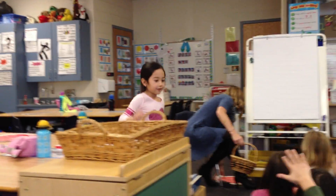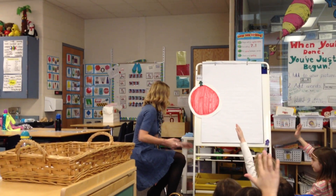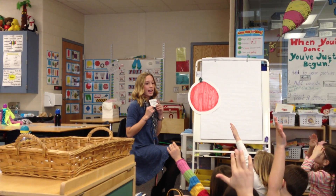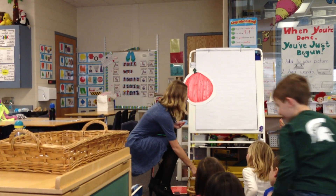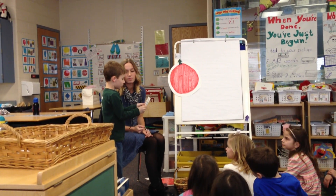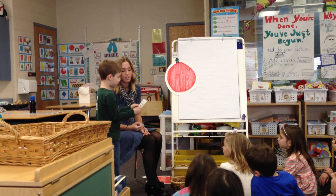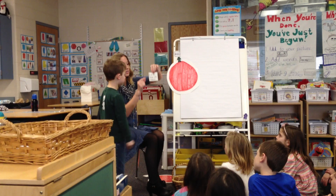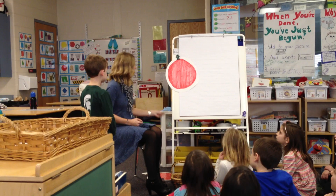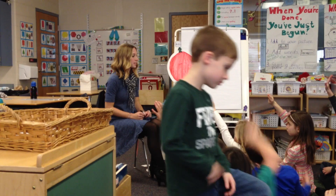Time for another one — we have four pizzas we've got to make today. Let's see what this order ticket says. Maybe it's the same, maybe it's different. Can I have Jack come over and read our order ticket? One out of two halves of the pizza with pepperoni. So it says one out of two, so one half of the pizza has pepperoni. We've got to cut our pizza first. Thank you, Jack. Who would like to cut our pizza? Sophie!